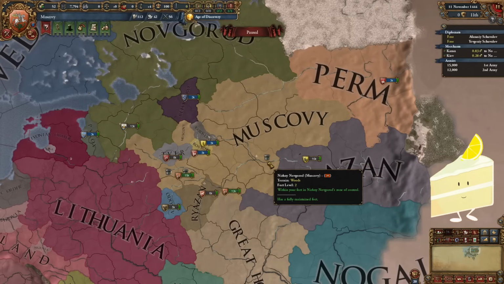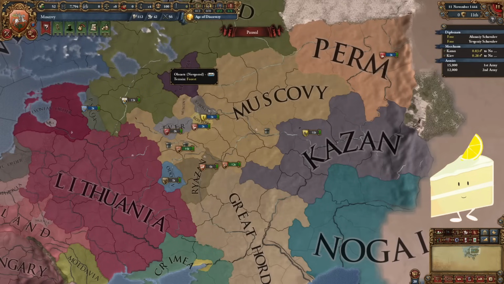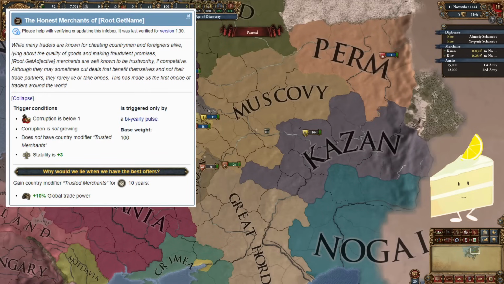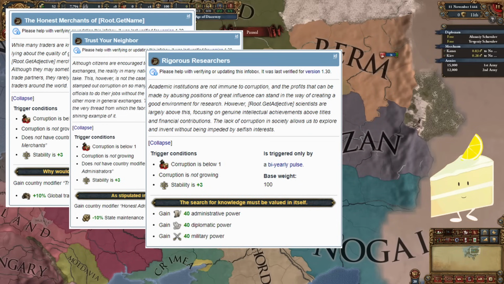Let's begin. Firstly, what does corruption do at 0? Well, nothing. Technically, when it is low, you do get good corruption events. These are events you've probably seen quite a few times if you've played EU4. Things like the honest merchants giving you global trade power, some state maintenance from trust your neighbor, rigorous researchers, which gives you 40 of each monarch point. That one is quite nice.